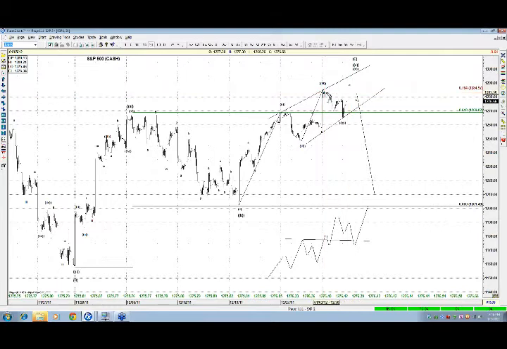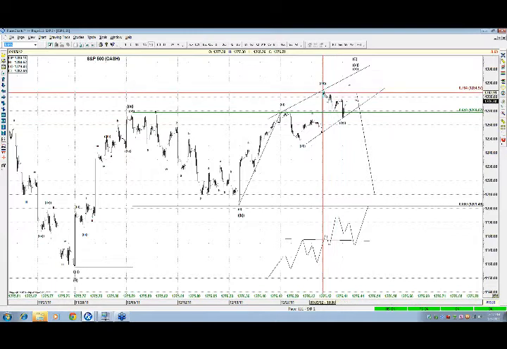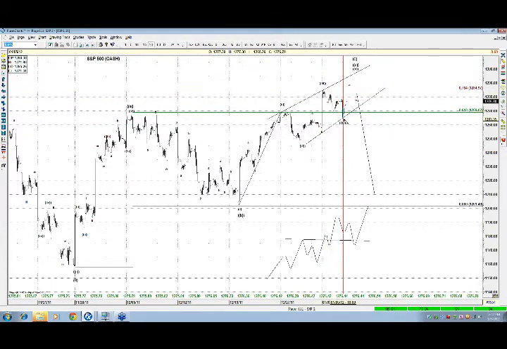And I'm still not sure if this is 3 or this is the first leg of 3. And then the diagonal just started right now. Now, what matters to me is that I have a 3, I have 3 back, and I have 3 more, but this is corrective. You know what I mean, Bruce? This drop right here, it is corrective.